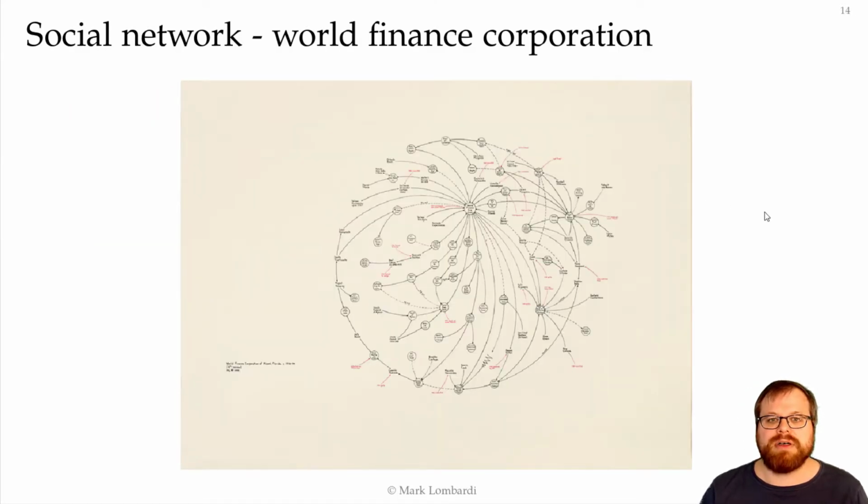The artist Mark Lombardi also created drawings of graphs. He wanted to document political and financial fraud by power brokers, and for that he built these networks and he drew them with circular arcs. This even defined a very special drawing style, which is called the Lombardi drawing. So these are some examples for social networks.